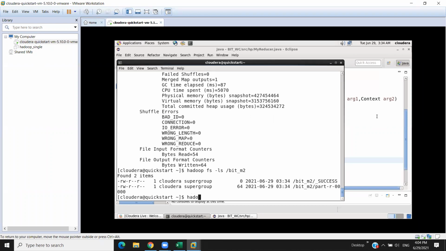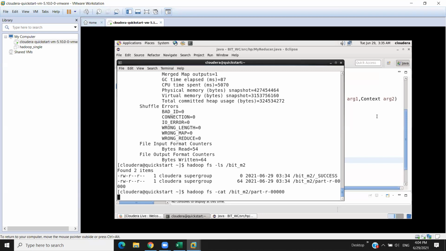So hadoop fs -cat /bit_m2/part-r-00000. Now read the content, read the output file.